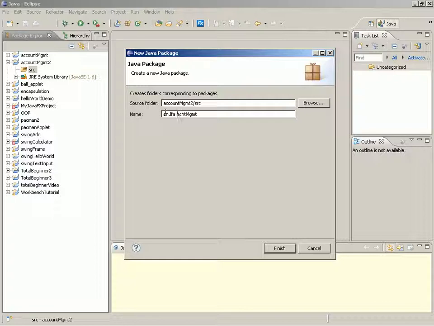You guys all played with Google Earth, right? You start in space and you zoom into your country, you zoom into your city, and you zoom into your house. So I'm zooming in from the furthest out. I'm dealing in English, then I'm zooming into my business organization LFA, and then into my project, account management. The name is important because you don't want to conflict with other packages and whatnot, so the more unique you can make it, the better. So click on finish.